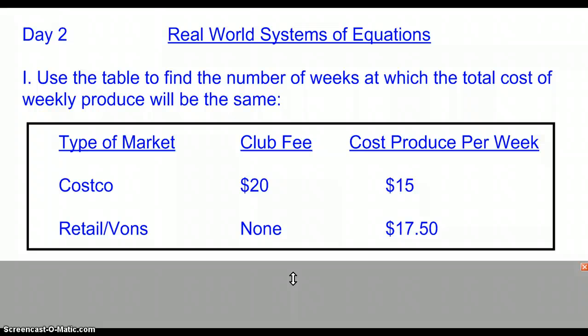So when you're shopping at a club store like Costco, there is typically a club fee involved. In this example, the annual membership fee is imagined to be $20 a year. And when we look at the retail store, there is no annual membership fee. Anyone can walk in the door and purchase the merchandise. So the deal is, with a club store like Costco, you might have to pay that membership fee. You do that so you can get the deals.